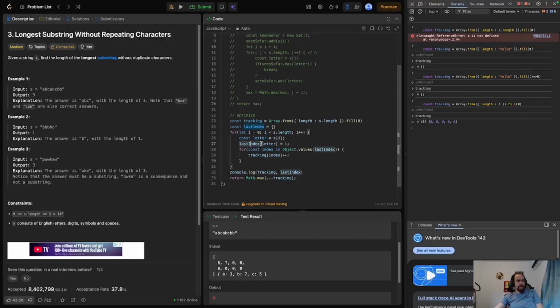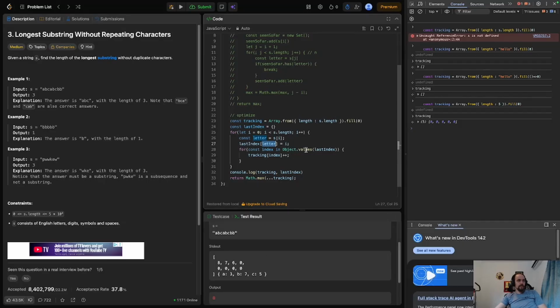Because the idea is when I see the letter, the last index of the letter should change, which it does. We see the A3, B7, C5. That is the last time we see each of those indices.